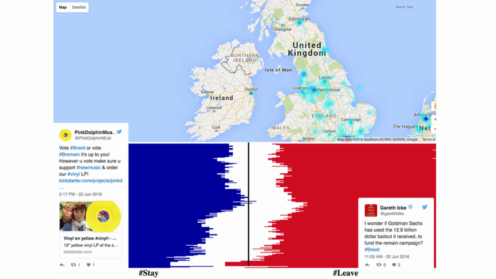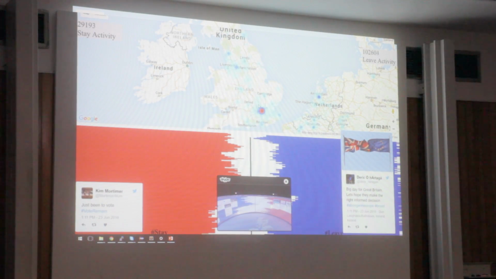So the dashboard is a quick visualization I cooked up to show in real time some of the different media and different types of information and data feeds we can get access to. At the top you see a map of where tweets from the UK are discussing Brexit, currently mostly around London and other places. If we press some arrows or move things, we can zoom in on other cities and see what conversations are taking place there.